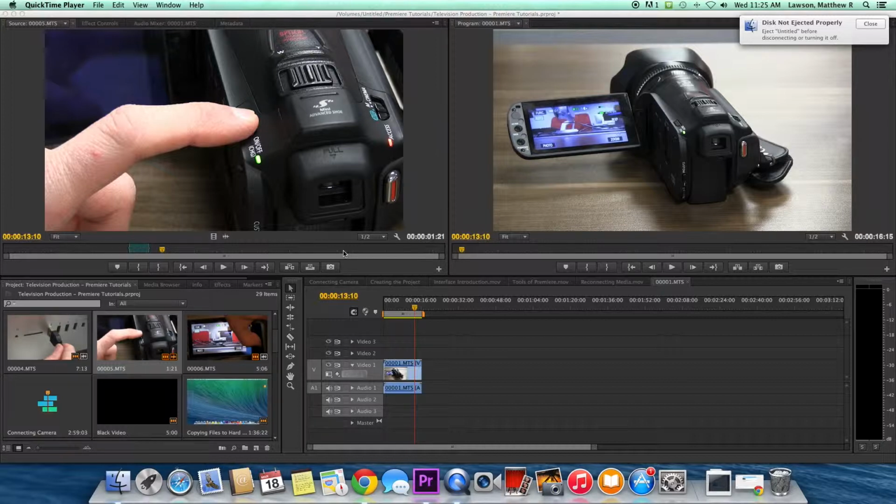In a news story, maybe the reporter uses that transition, a dissolve, a cross dissolve, to go from one clip to another. So maybe from the interview clip to the B-roll. Though that's not often used that way, they may have two B-roll clips and they want to use a transition to cut between those two clips. So the two most common transitions that you see is the wipe and the cross dissolve. The cross dissolve tends to be the most common.